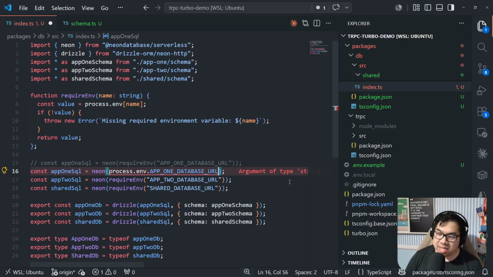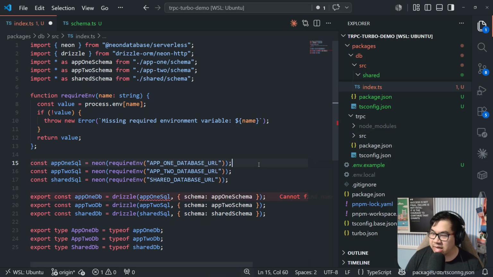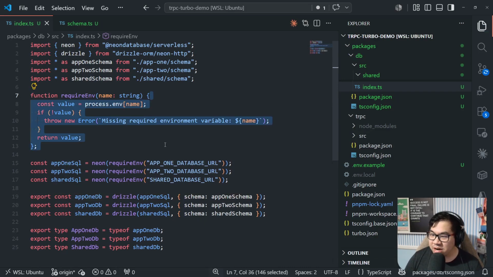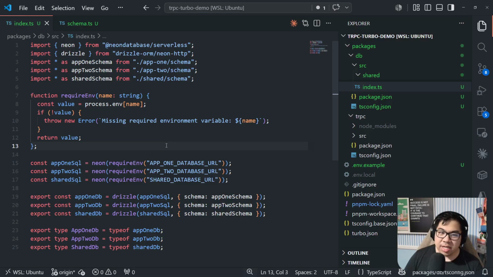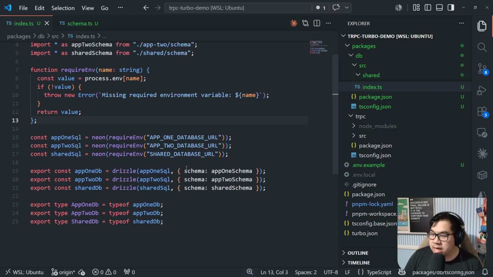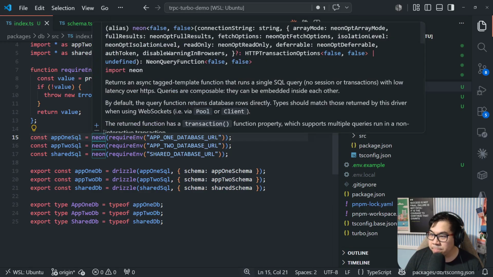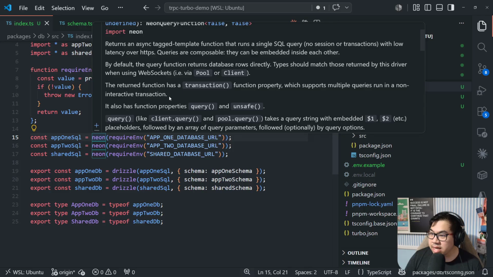Now we can explicitly just do this and assert that this exists, but that's kind of dangerous, and I've moved away from doing that and actually having require environment here throw an error and handle it a little bit more gracefully. Now that we have the actual Neon, what do they actually call it?